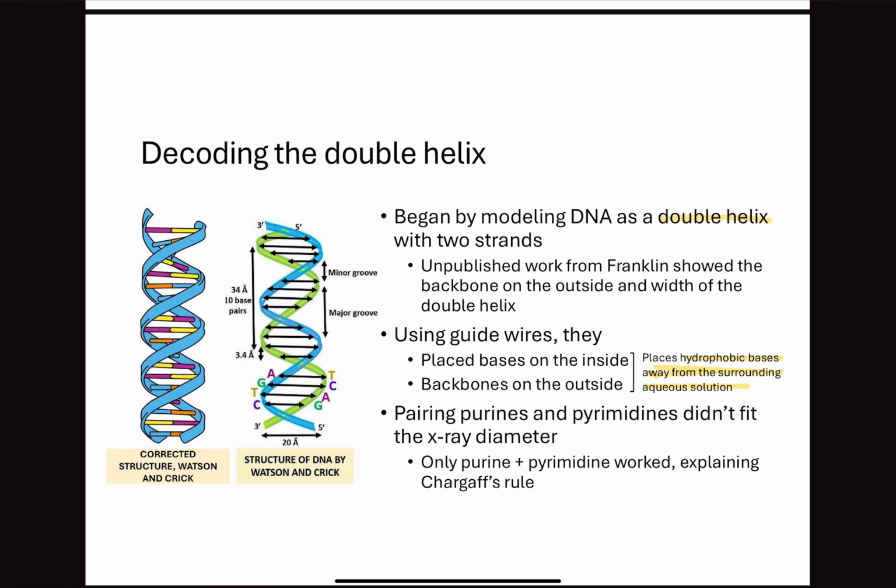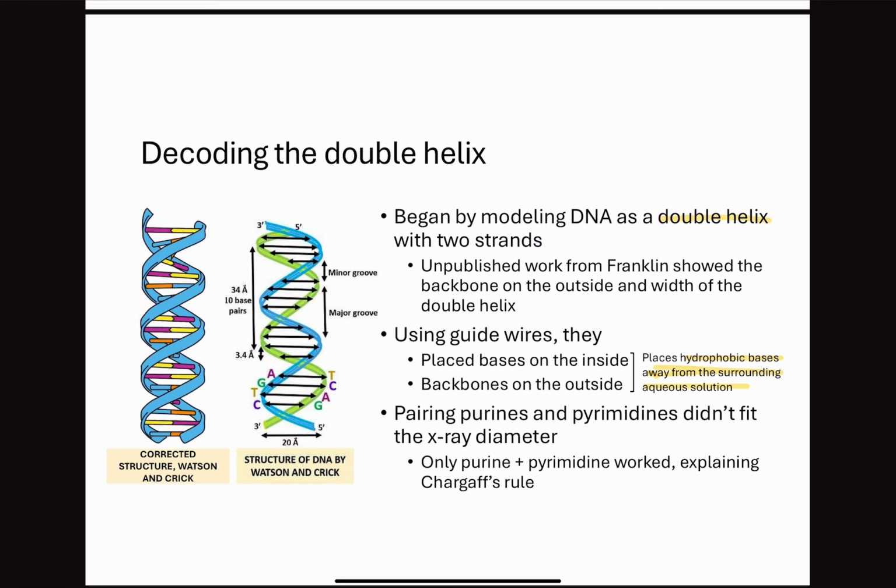So overall, Watson and Crick determined that the chemical side groups of the nitrogenous bases formed hydrogen bonds and connected the two strands. The base pairing rules dictated the combinations of nitrogenous bases that form the rungs of DNA, and that the rules do not restrict the sequence of nucleotides along each DNA strand. And in April of 1953, Watson and Crick published a succinct one-page paper in Nature reporting their double helix model of DNA. And the beauty of this model was that the structure of DNA suggested the basic mechanism of its replication.